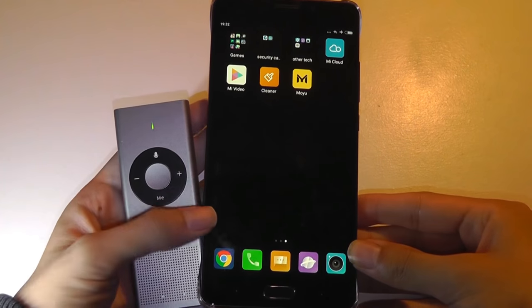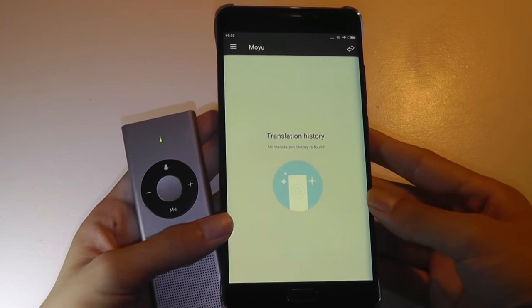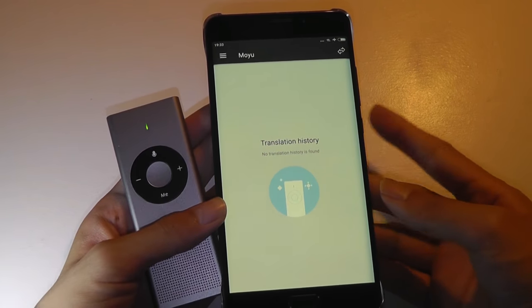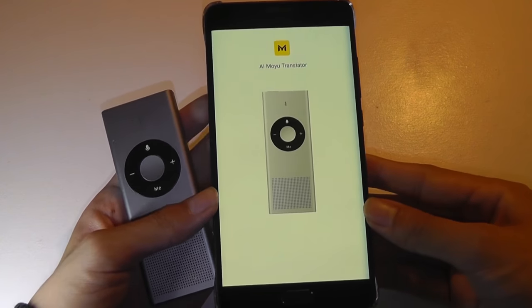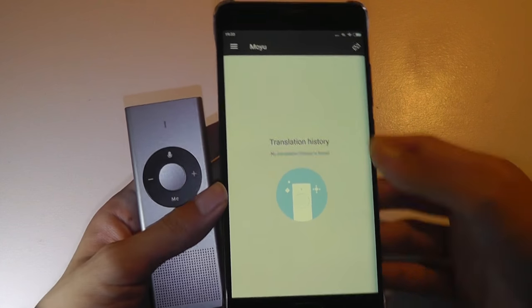So here's the app that you need to download on the phone. It's called MOYU. It's not using the Xiaomi Mi Home app, so that's something to keep in mind. You can find it directly in the Play Store, however, so you don't have to download the QR code necessarily. So once the app opens up, you have to then bind it with this smart AI translator.